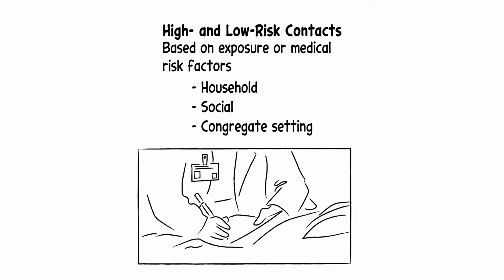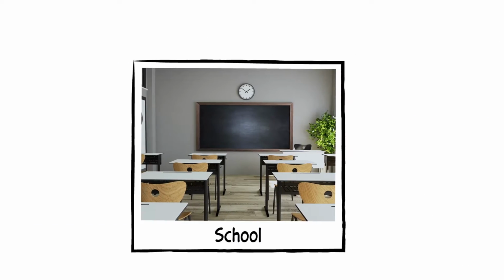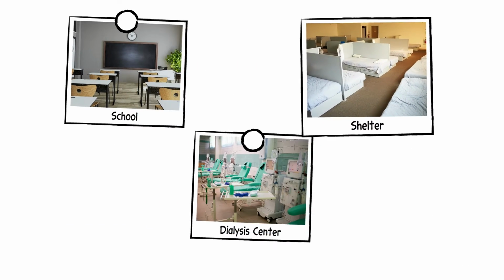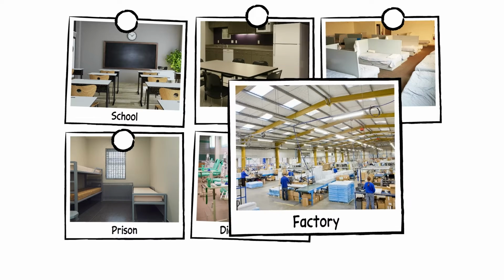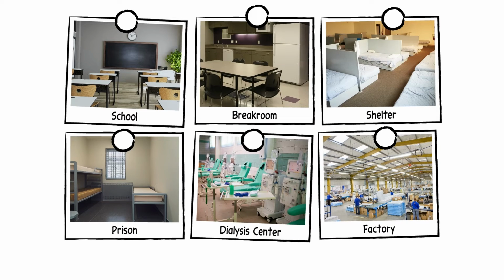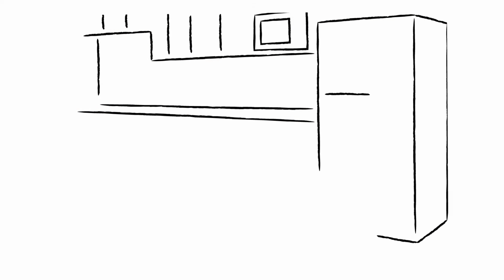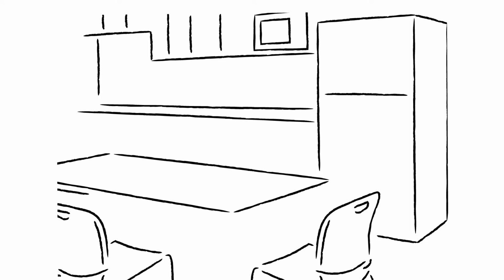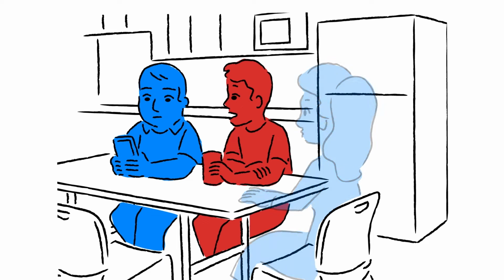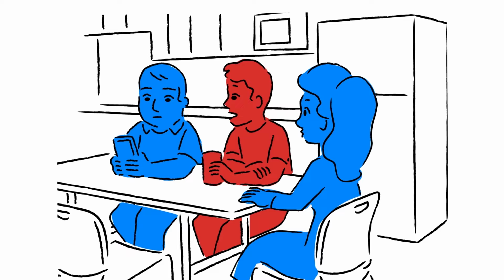Because exposure and transmission can occur in settings beyond the household, patients might disclose possible exposures that occurred at a congregate setting. Congregate settings are locations where groups of people meet or gather and share the same airspace for either a limited or extended period of time. Similar to smaller investigations, congregate setting investigations are essential in identifying individuals who may have been exposed to the person with TB and referring those individuals for appropriate medical evaluation.